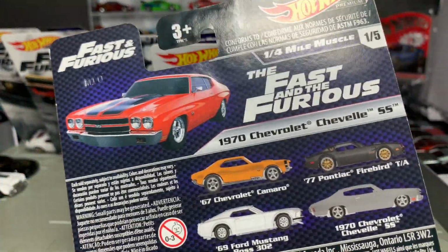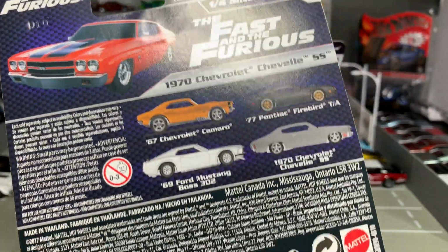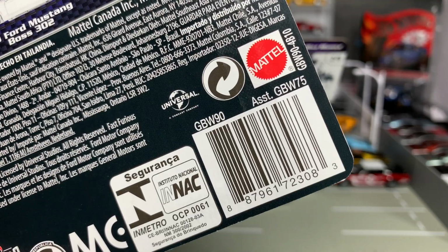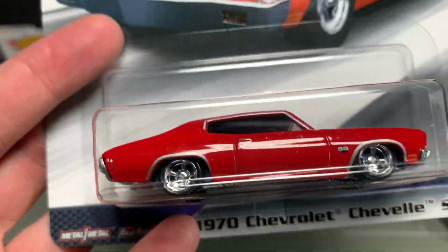Let's take a look at the back, just so you can kind of get a reference if you haven't seen them. There's the 5 models. There's this information if you want it, for those of you who like to use it to find these. Now let's get to the models.